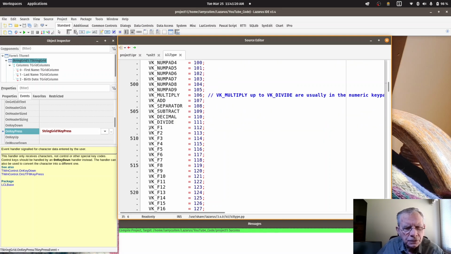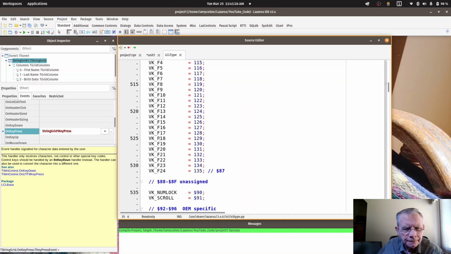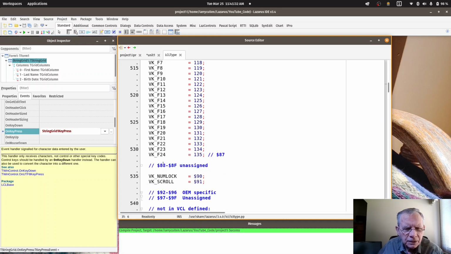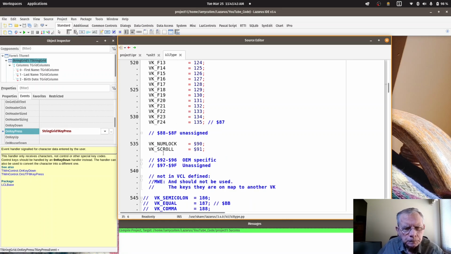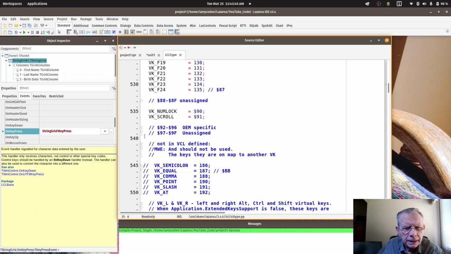And then it goes to your function keys. So function key 1 up to 24. I think the shift key is used to give you function keys 13 through 24, I believe. Okay. And there are runs of codes which are not assigned to anything.